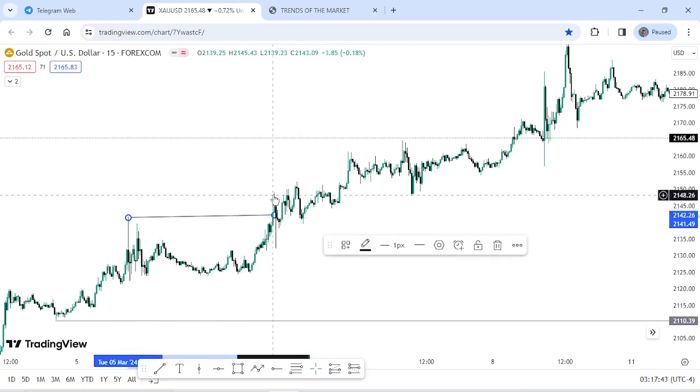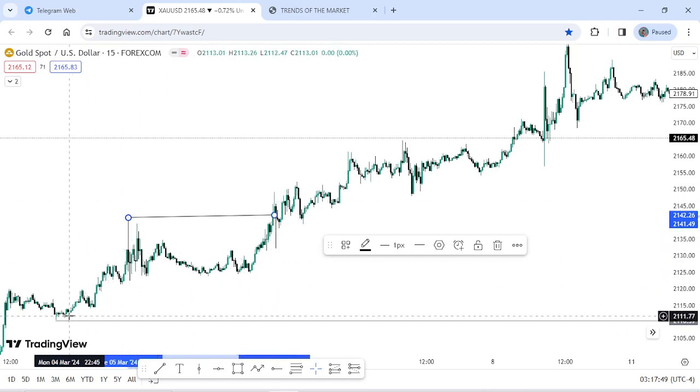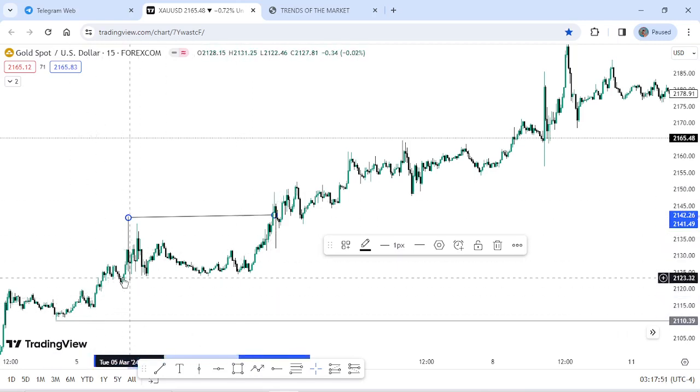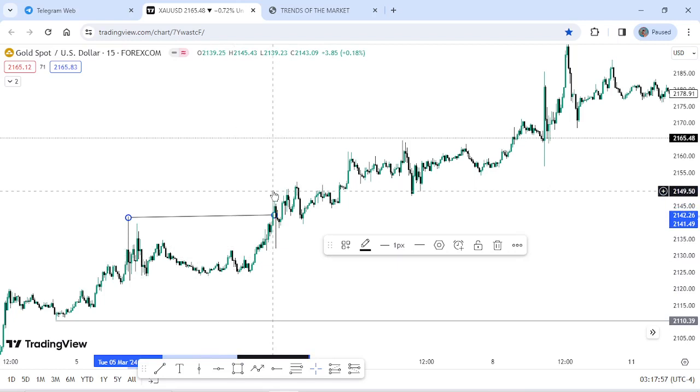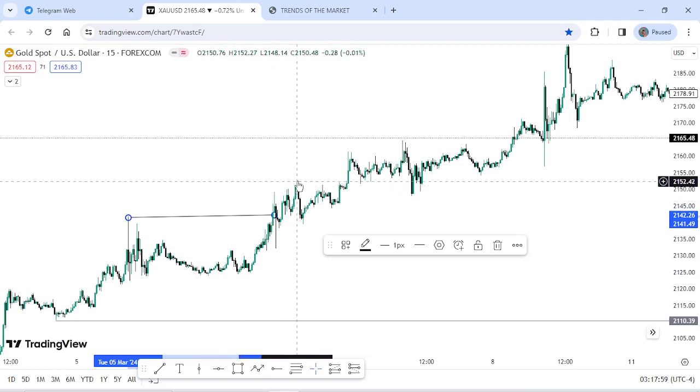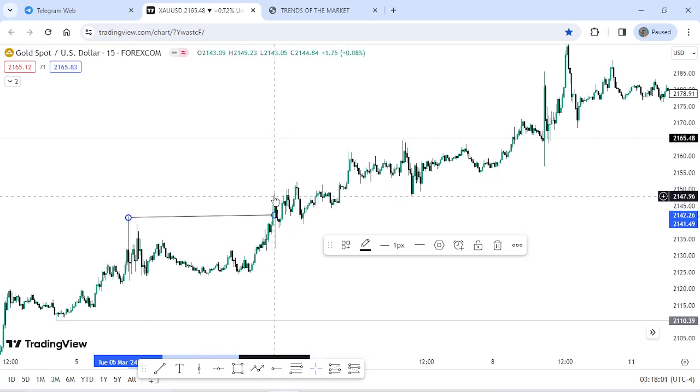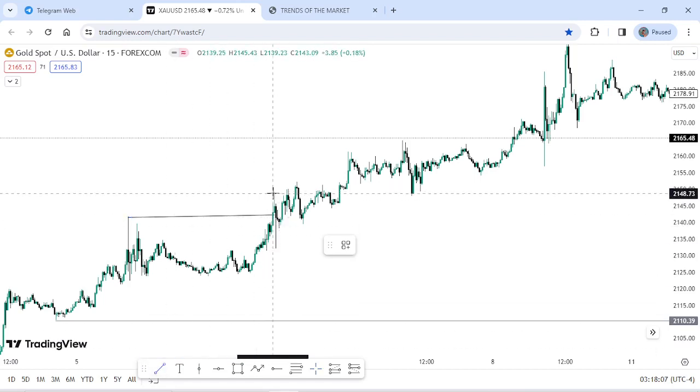This high, so this is a higher high, another peak that is higher than the previous one. And this low, we already have another higher low, another higher low. So this is a higher high. This high right here is higher than this one here, so we will call it a higher high. Identify.